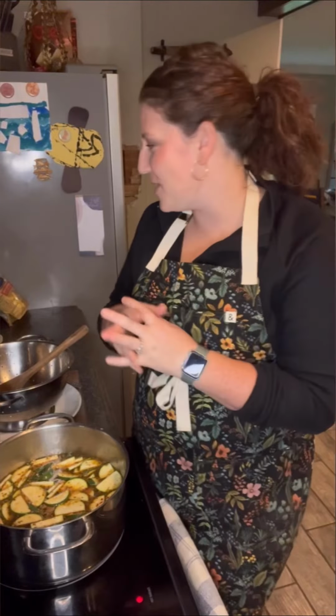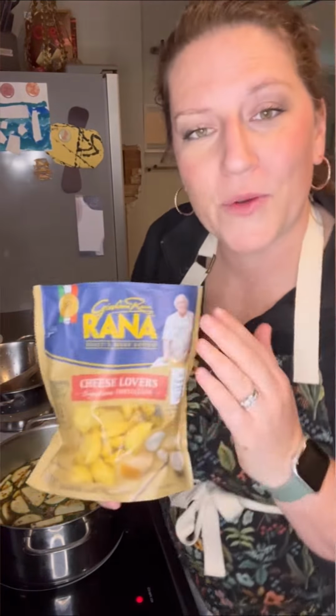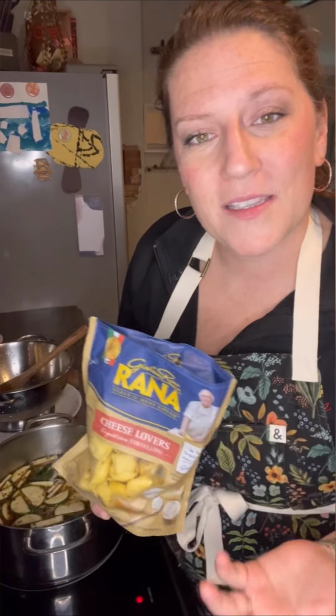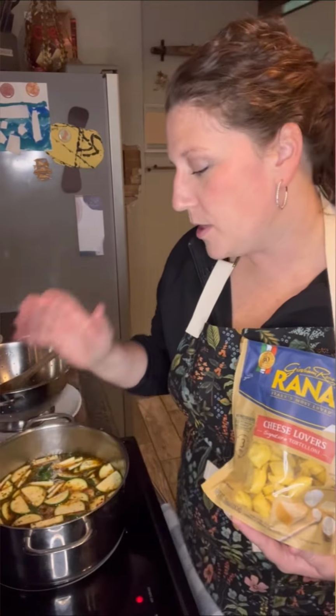So if you don't want this completely just vegetables, you can add in some tortellini. I'm going to make my husband some cheese tortellinis to throw in there. You can also add in some sausage in the beginning part when you're cooking your onions and garlic. You can throw in some ground sausage and chop that up in there as well. I do have a sausage soup recipe in my cookbook. This is essentially it. You're just going to add in some crushed red pepper flakes, the zucchini.